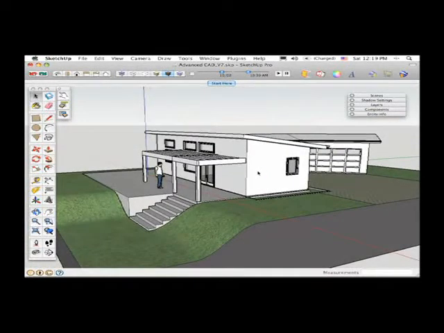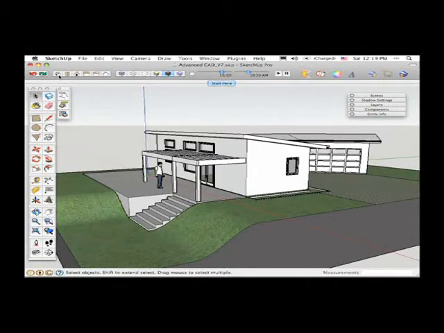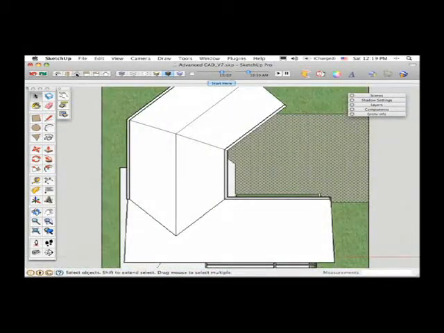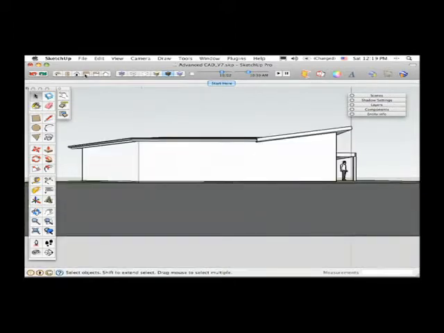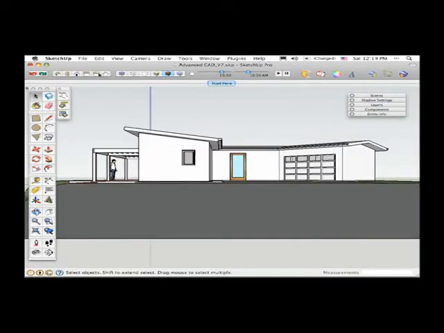The first thing that we want to take a look at are ways of getting the SketchUp model set up so that we can actually export scaled CAD drawings from the model. So let's take an example of exporting an exterior elevation. Up at the top of the screen, there are a bunch of standard preset views of your SketchUp model. And you'll notice as you cycle through those views that no matter what view you click on, even though you might be looking directly at the side of the SketchUp model, you're still looking at the model in perspective view. And anyone who's ever tried to scale a perspective drawing knows that it's impossible. There's no such thing as a scaled perspective drawing.